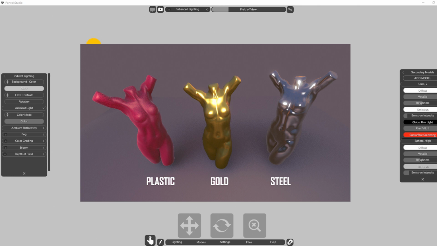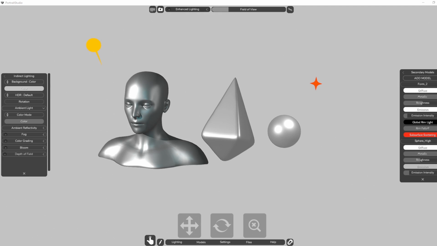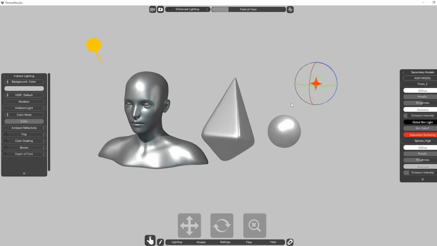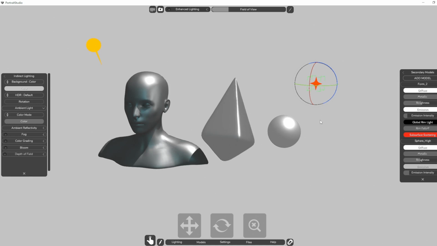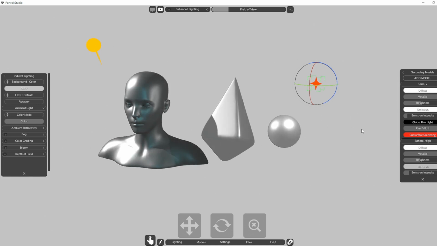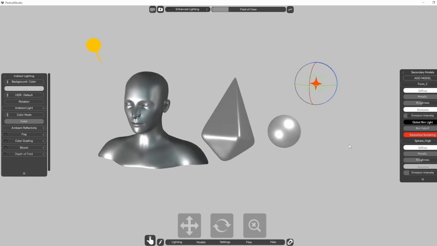It's not see-through. So right now I have 3 different models on Portrait Studio, and I raised the metallic surface on them all the way, so I reduced that matte texture to them. This is just all for the sake of showing you that the majority of what makes metal metal is its response to its environment. So every single one of these lights that's reflecting based off the light physics in Portrait Studio is all responding to the light source. Without the light, there would be no metal. There's one characteristic between all of them except for the sphere, but the sphere also represents it, and that's the banding. That's the key characteristic behind metal.